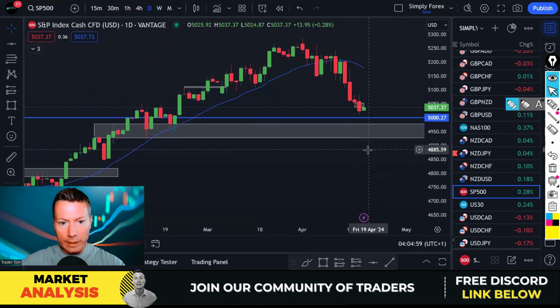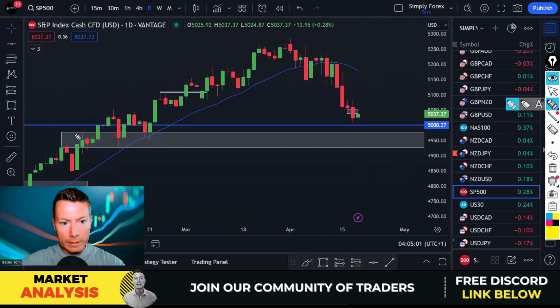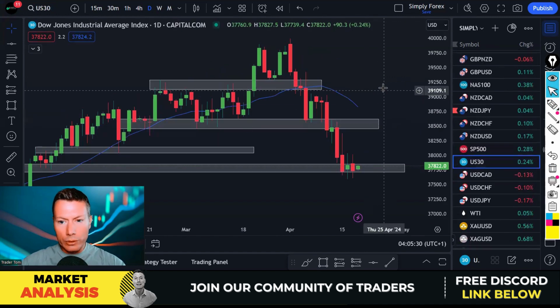We've got this area of support and resistance in here, right? And yeah, nice bearish candle. We've got a bit more room down to here. Okay, and all I'm looking to do, guys, is either wait for a structure break on the H1 in our direction, so a downtrend, or if H1 is already in a downtrend, just follow that H1 structure. That is it. Okay, so we like the S&P.